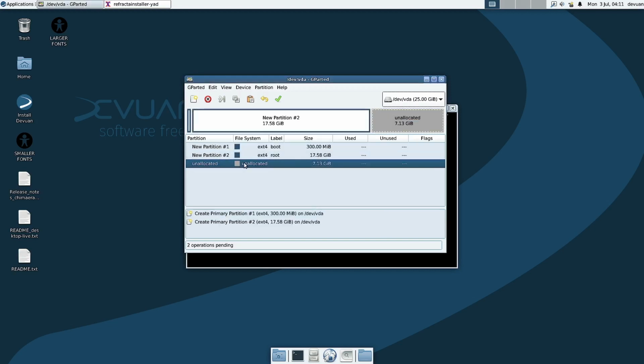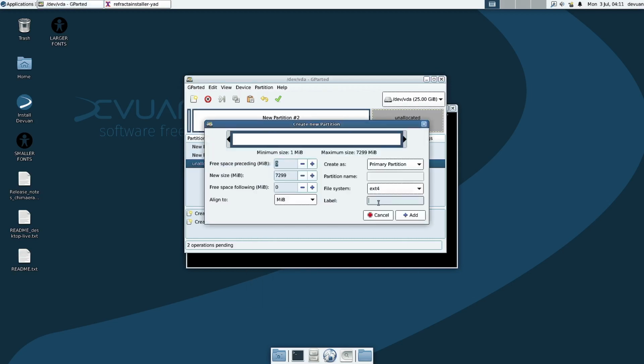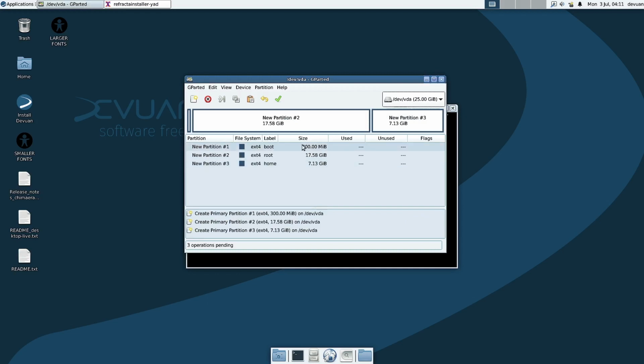Yes, now 7 GB for the home partition is good enough. So we will now create a home partition. Let it be also ext4 only. So 300 MB, 17.58 GB, and the new partition, that is the home, with 7.13 GB.